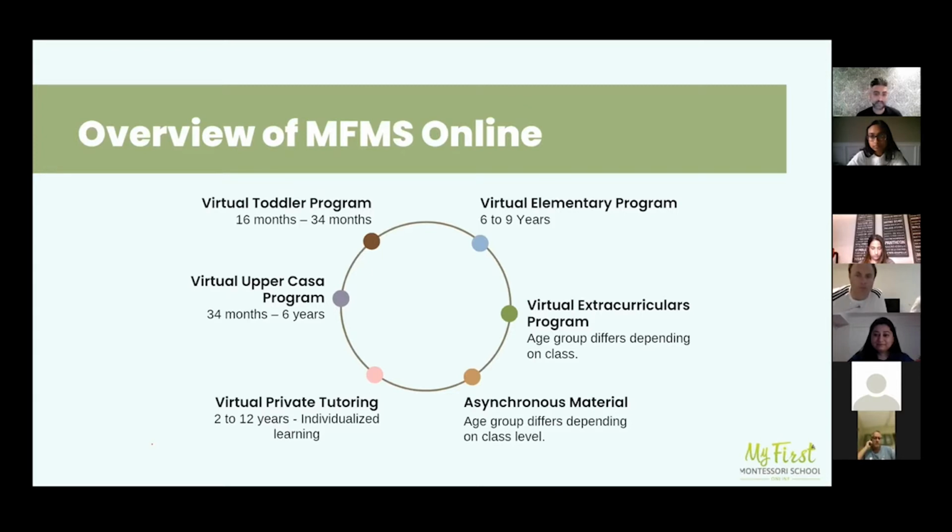It's comprised of all these components that you see here. We have a virtual toddler program, which services 16 months to 34 months. We have a virtual upper CASA program, which is 34 months to 6 years. We actually broke that out into a lower CASA and upper CASA program. So a lot of the parents who are on are taking part in those programs.